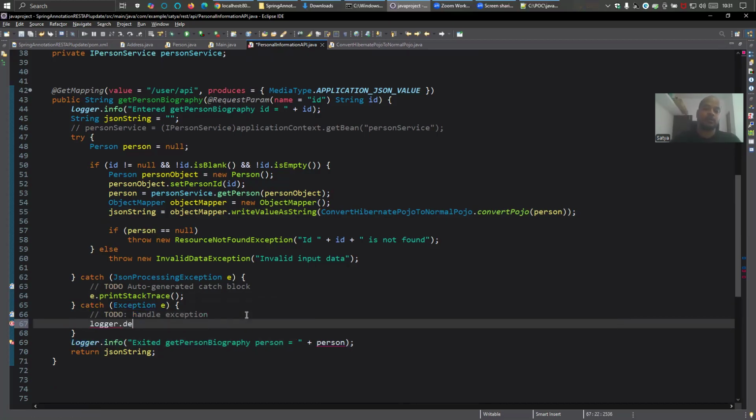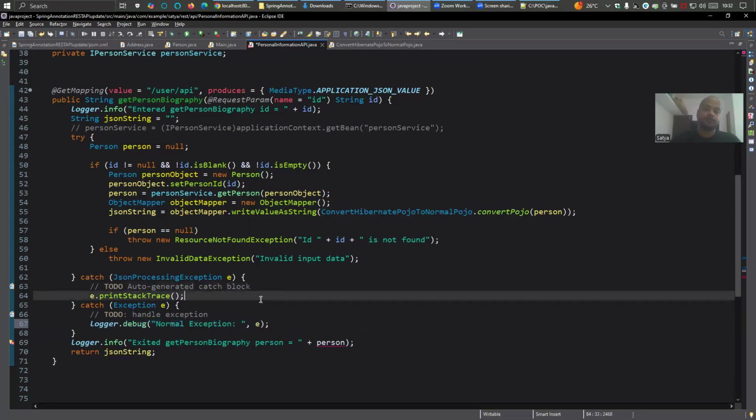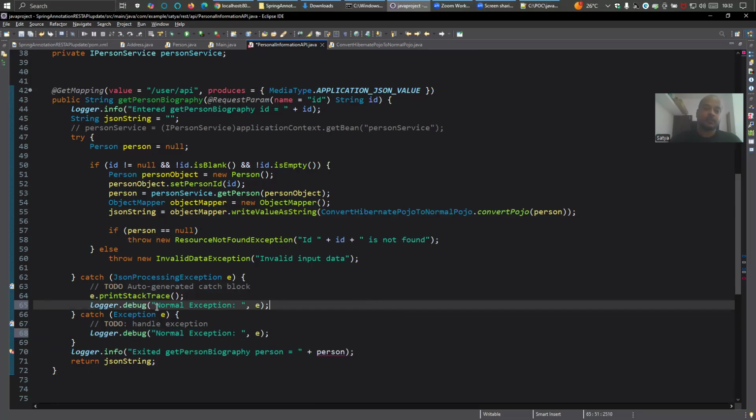Log out or debug, normal exception. Here same thing. This is JsonProcessingException.